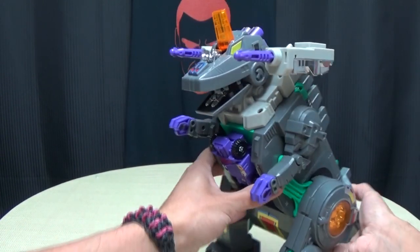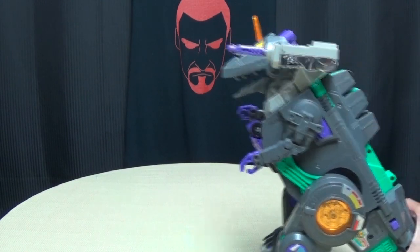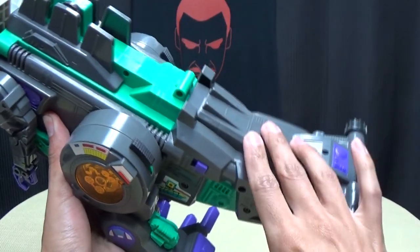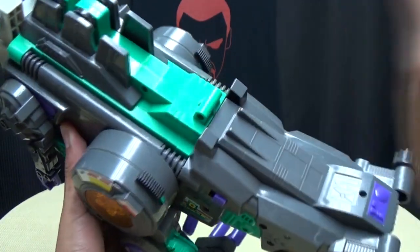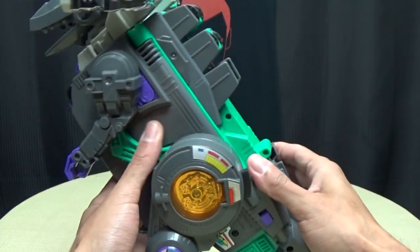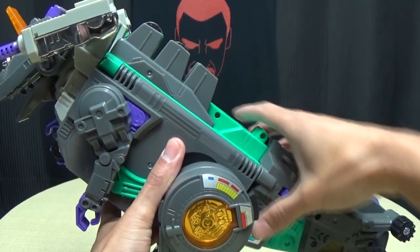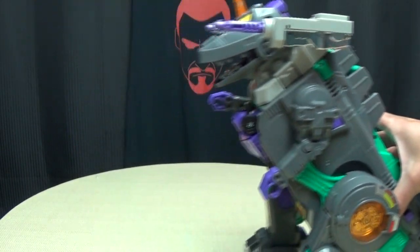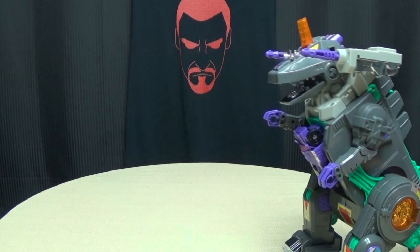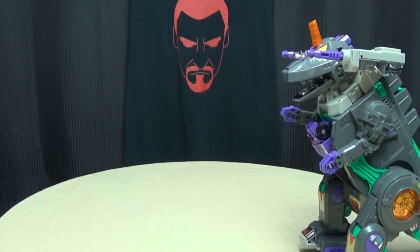But the motorized gimmick does apply in this mode as well. And again, you have your on-off switch right there. Now, this takes 2 C batteries. And where do they go? They go right here in his tail. 2 C batteries, which I think is the first time in like 15 years that I've ever had to buy C batteries, because who the heck uses C batteries anymore? But yeah, I had to go buy some C batteries for this guy. So yeah, 2 C batteries. And we'll see if we can get a good angle here.